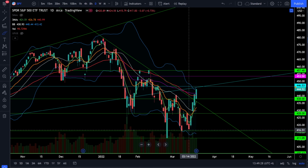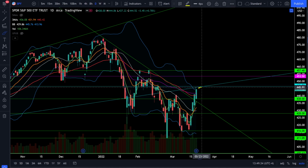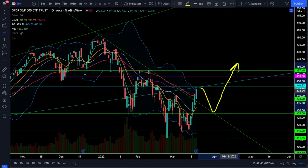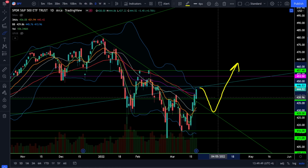You can see this is a strong rally off the lows, and the next thing to confirm this is a real deal bullish breakout will be a nice little bit of a low volume sell-off, and then eventually test that breakout level, continue higher, and take out the previous high, and that will be confirmation that we're going right back into a bull market. Remember, just because we're bouncing off the lows and getting a bullish breakout doesn't necessarily guarantee that we're actually going back into a bull trend.